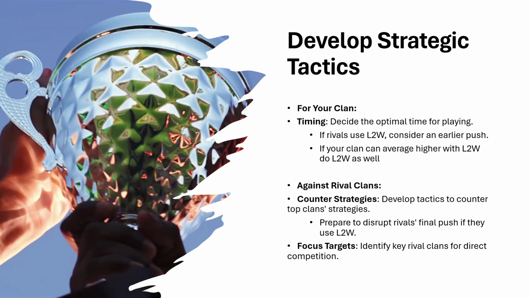So again, this is very difficult to do, but if you look at your matchup and go, with lose to win, they still might only average 5 above us. Then you could go, alright then, so to counter that, we'll go and maybe do lose to win 4 week as well, or something like that. So this is what a lot of the top clans do. I've seen a lot of them doing it.